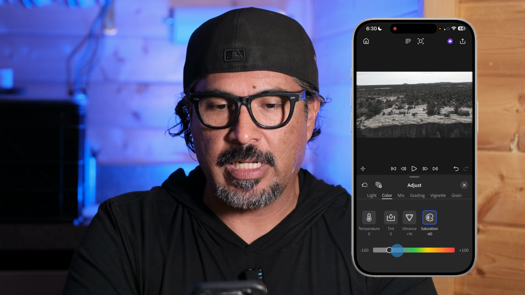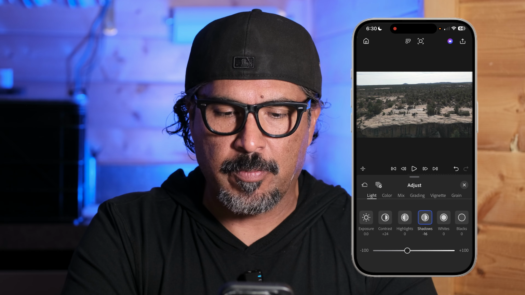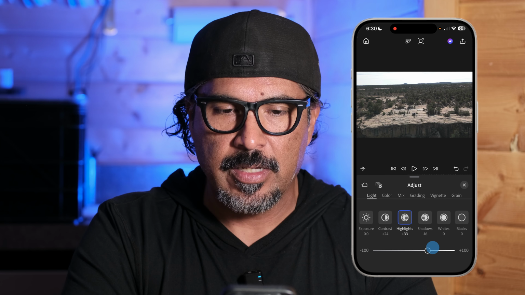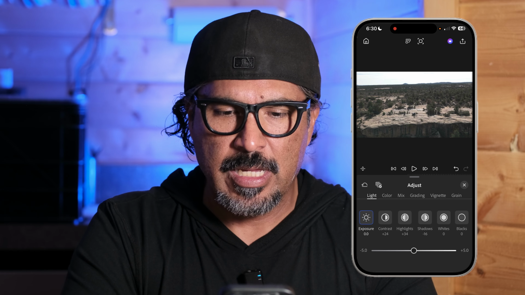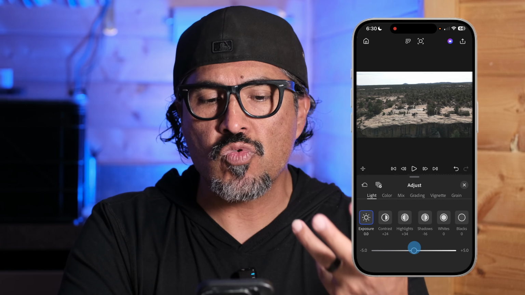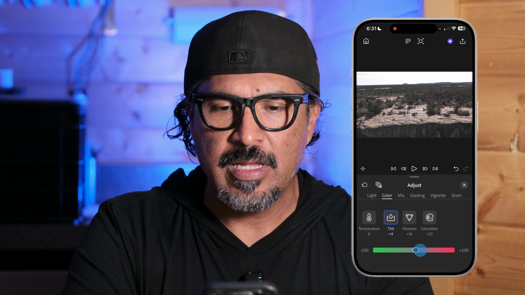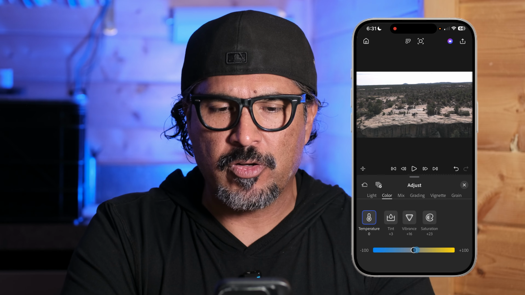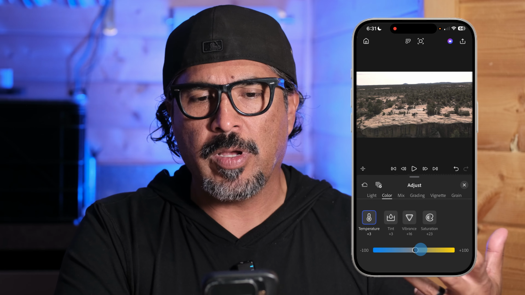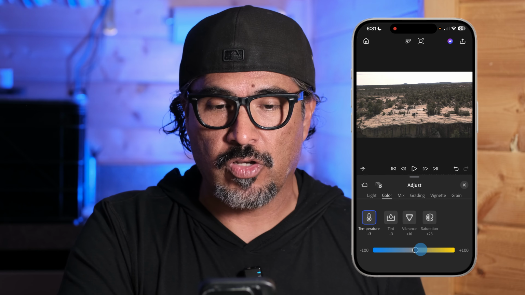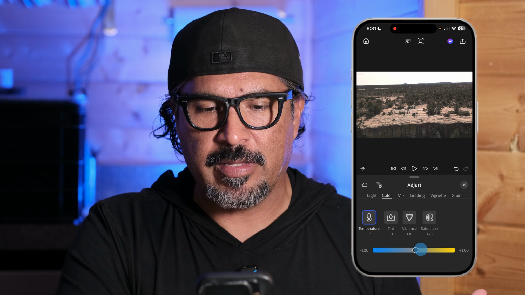Now you can do your saturation, oversaturated, desaturated. So whichever you want. I'm going to bring up a little bit of that saturation. Maybe what I'll do is bring up some of the highlights in this clip. Let's see, if I bring down exposure, I don't want it too high, but it still looks too green for me. So I'll go back to color and go to tint, and maybe just raise the tint a bit. Maybe the temperature, bring it up just a tad bit, because we are kind of in the lower desert of Utah. So just bring up a tad bit there.